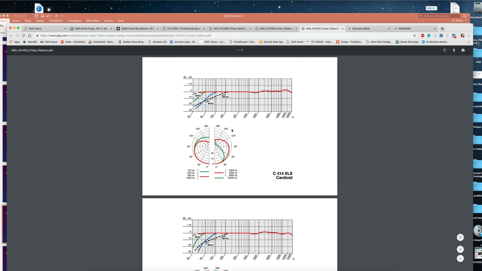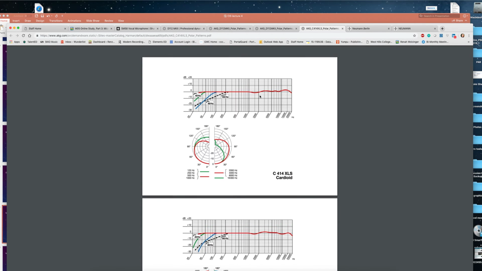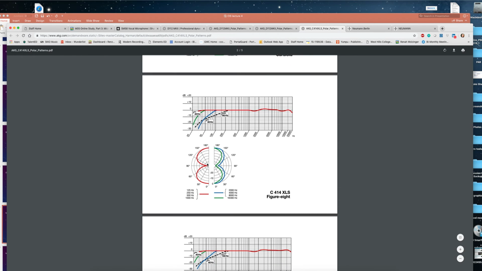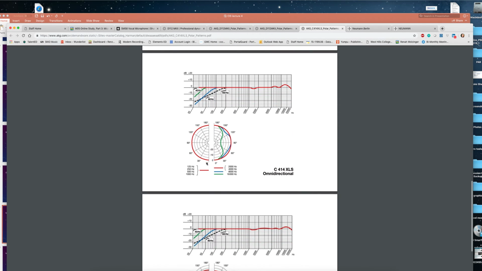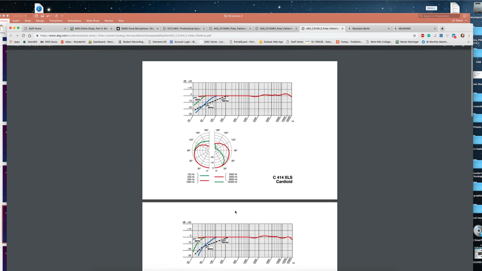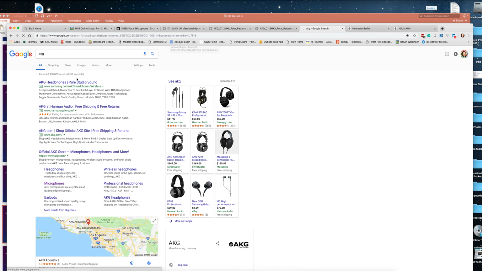Again, from the AKG site, this is polar patterns of another mic called the 414. And I think I'll go to AKG's site to show you that. But it shows you different patterns for cardioid, very sensitive in the high range, flat frequency response, figure 8 pattern. We're going to talk about these in the next lecture, how to get these different patterns. Hypercardioid, omnidirectional, and a wide cardioid. We'll talk about that in the next lecture. So if I want to just go back to AKG, microphones.